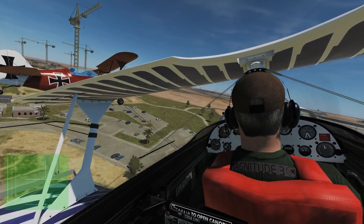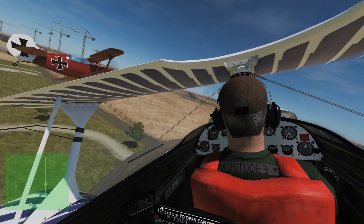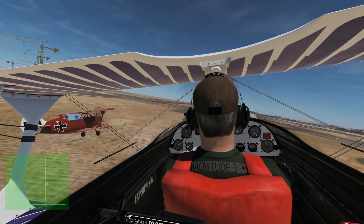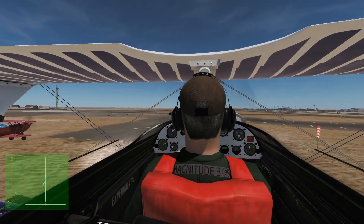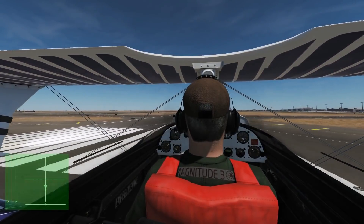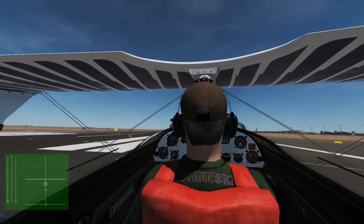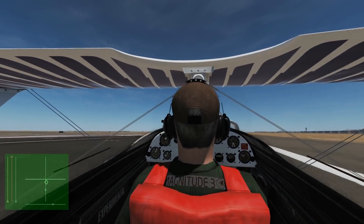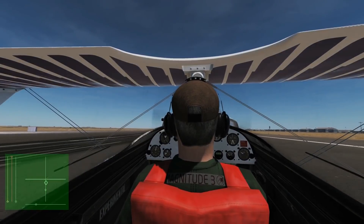Turning to finals — on threshold you want the speed to be about 80 to 85. Landing with some nose up presumably. So I'm on threshold, cut back throttle all the way and just let her glide in and land her 3-point. Once you land, be careful with the brakes — do not manhandle them, just carefully tap them until you're down to walking speed.